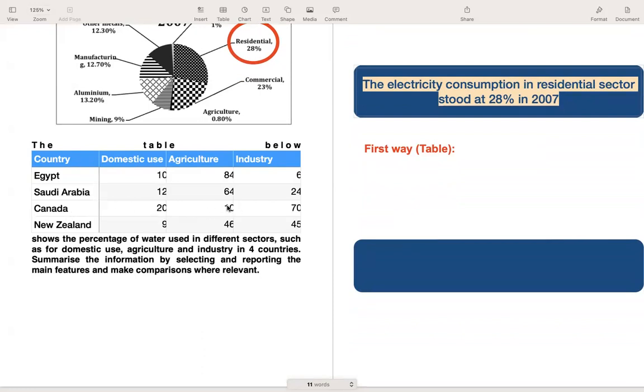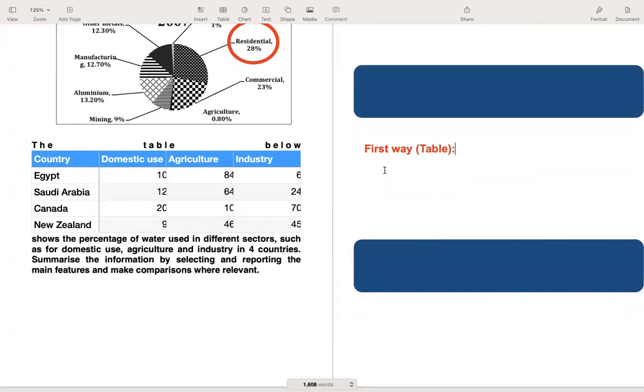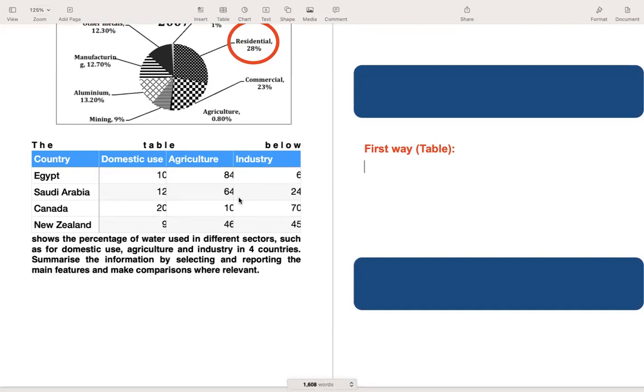What is this value? 16%. What is this? Percentages. Tell me what the complete thing is. Water consumption for agriculture in Canada. Not in Australia. It's not Australia. In Canada, water consumption was 10%.